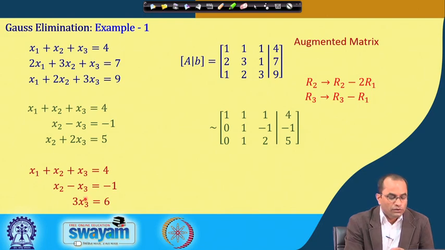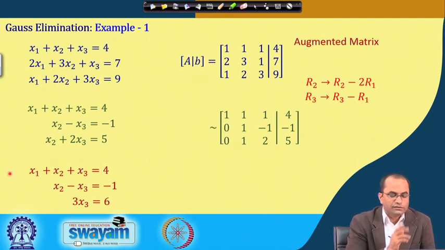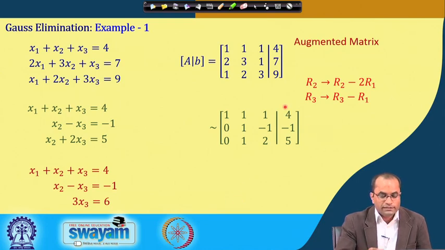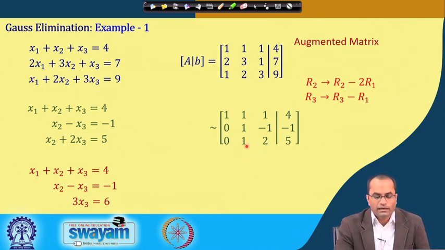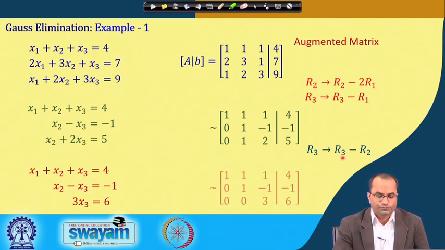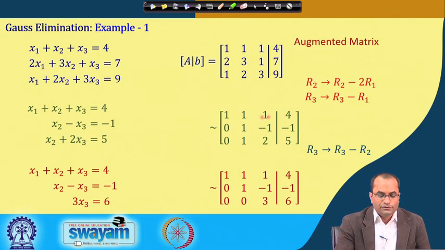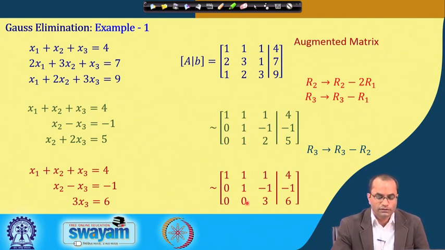So, we have this system now, where from the third equation x1 and x2 are removed, from the second equation x1 is removed, and the first equation is intact as before. Again the same operation in terms of row operations, we will write like R3 minus R2. So, R3 will become R3 minus R2. We have the first two rows as they are, and the third one we have here R3 minus R2. So, we are subtracting row 2. Here naturally 0 minus 0, 1 minus 1 is 0, 2 minus 1, that is 3, and 5 minus 1, that will be 6. So, we have this augmented matrix corresponding to this equation.